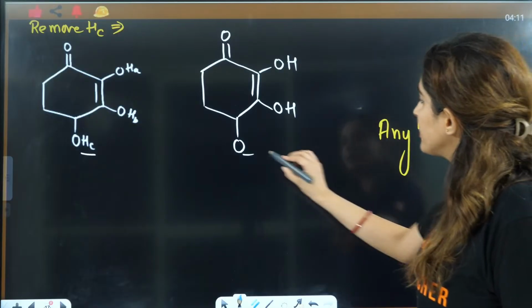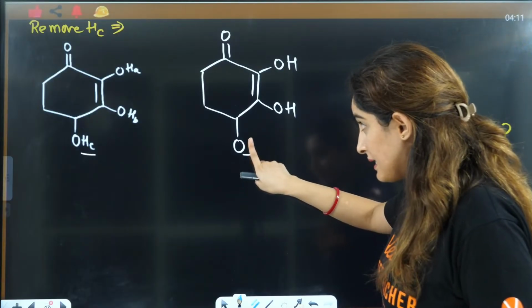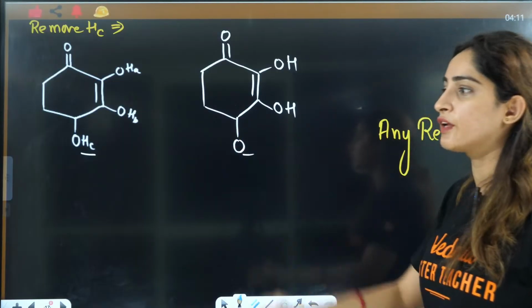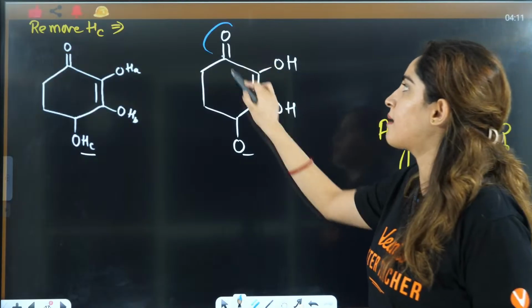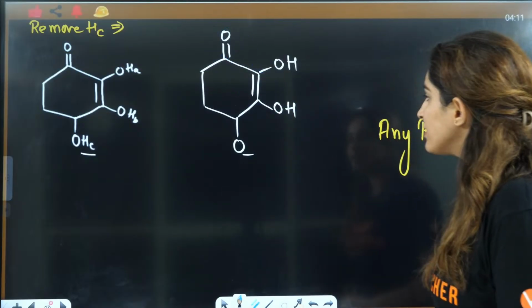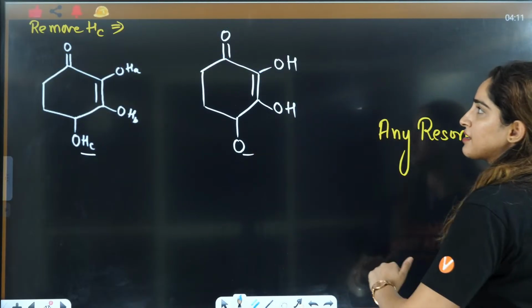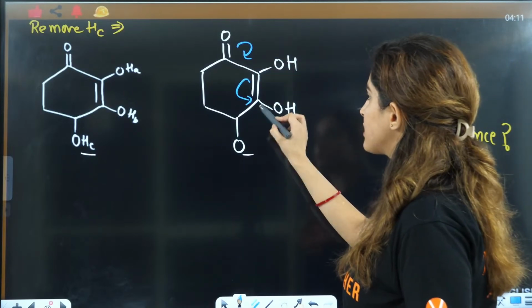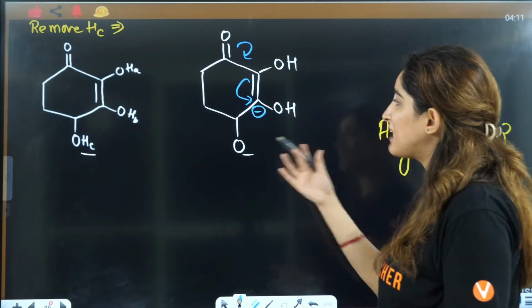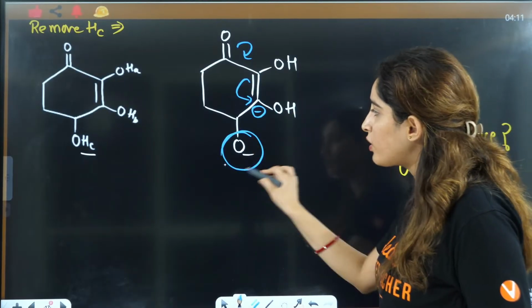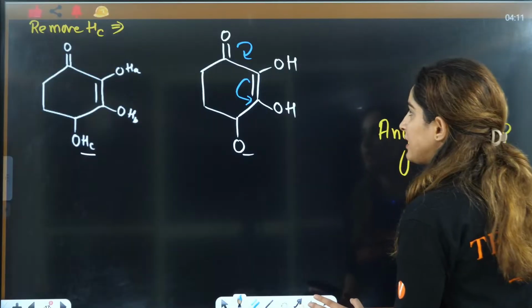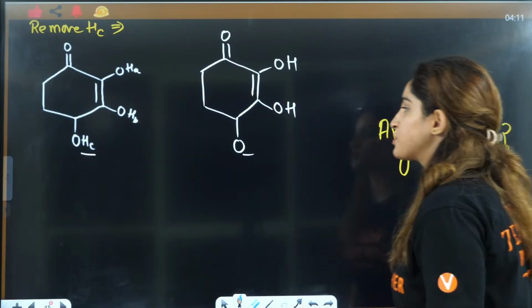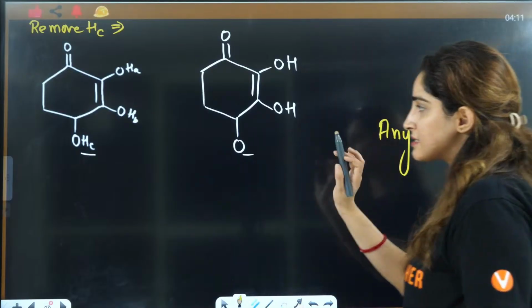No, double bond, this is negative, single bond, single bond. So there is no resonance with this negative. Now you will say, ma'am, resonance is there, ma'am, this resonance. With this negative, you don't have any resonance. Even if resonance is showing here, the negative is not shifted, so there is no resonance of this O negative. That means this particular O negative is not under resonance, so this will be least stable.